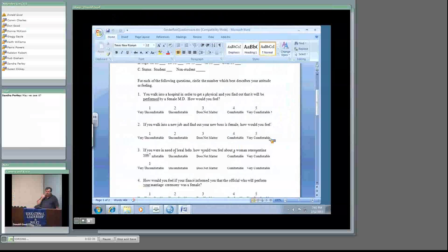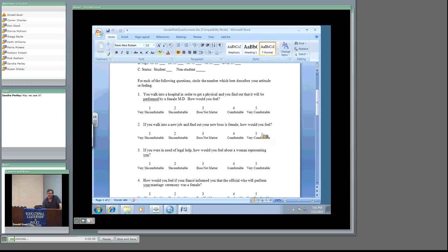This instrument measures 2 things: feelings, questions 1 through 5, and attitudes in questions 6 through 15. Feelings and attitudes. So 1 through 5 are questions, and you respond with how comfortable you feel in the particular situation.